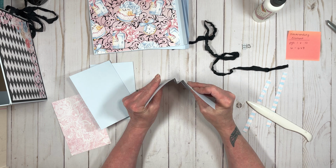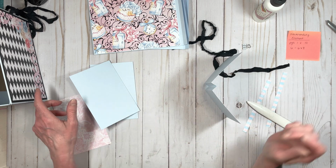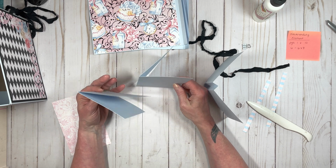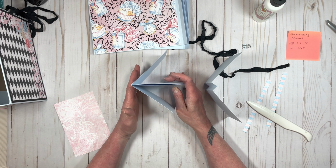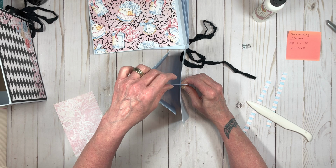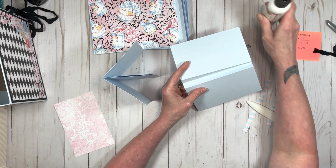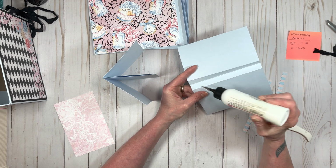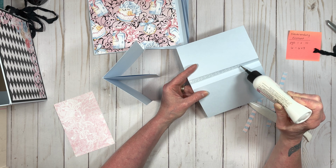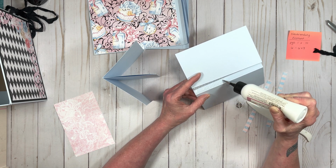Okay, so something like, it's going to look like that. All right, then to put this together, what we're going to do is take our 2 pieces, we kind of made like a greeting card, and we're going to put them back to back like this, and then this piece is going to glue right here. So you're going to grab your glue, and you're going to put it on these 1/2-inch scores, but don't go all the way to the middle score line, okay? We want to try not to get glue in that so that this turns well.